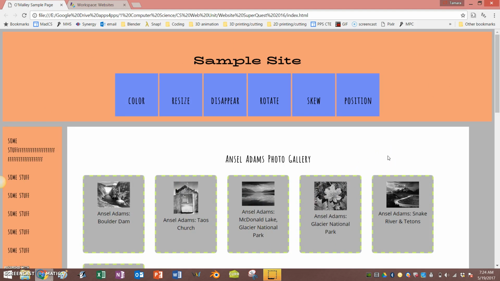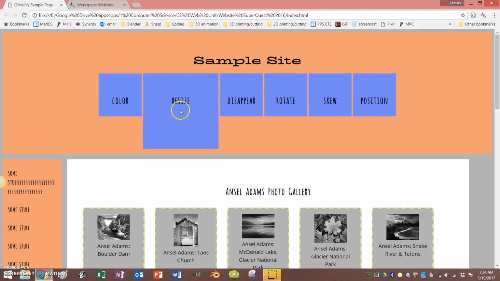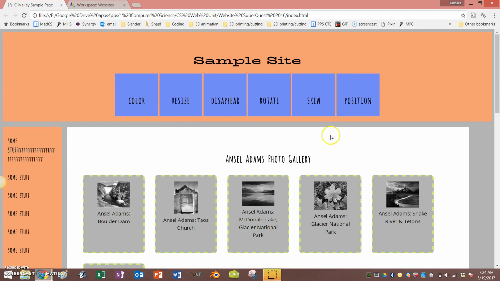But for now, for the first day, you're going to start by choosing your colors and your fonts. So you want a background color, you want colors for your text boxes, and then you also want colors for your fonts. So if I would have made this blue a little bit darker, I may have chosen a light color for my font. So if you have a very light background, you want a dark font. If you have a very dark background, you want a light font.